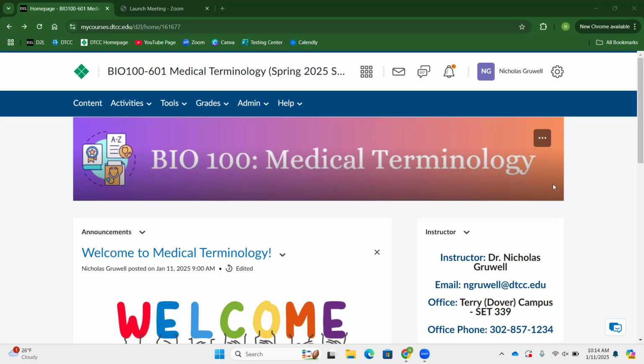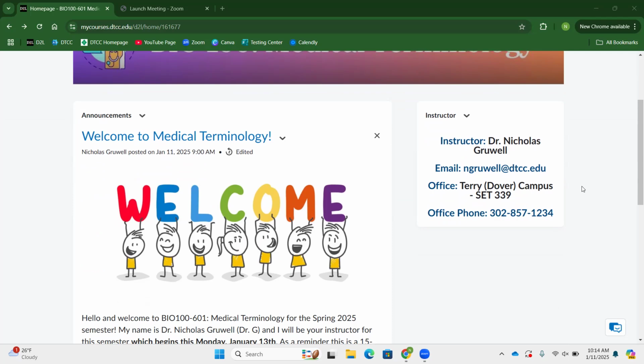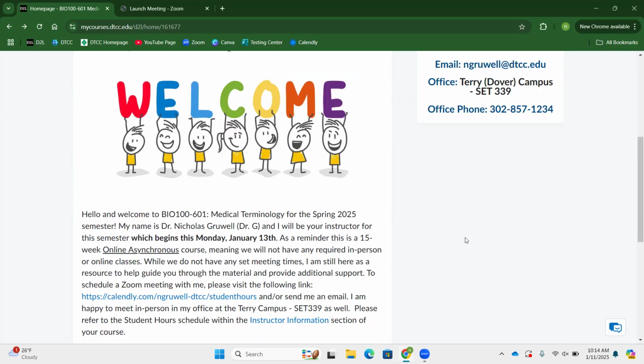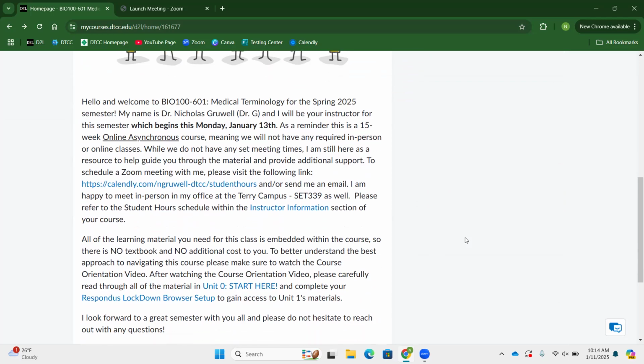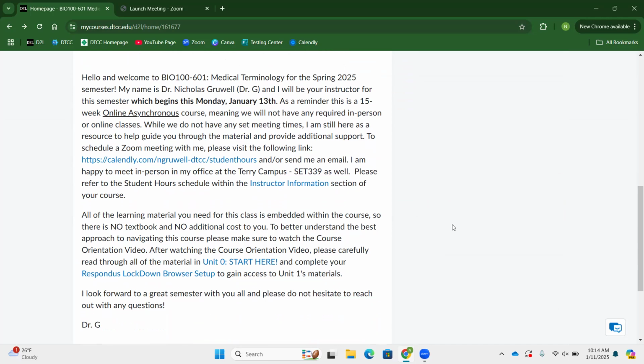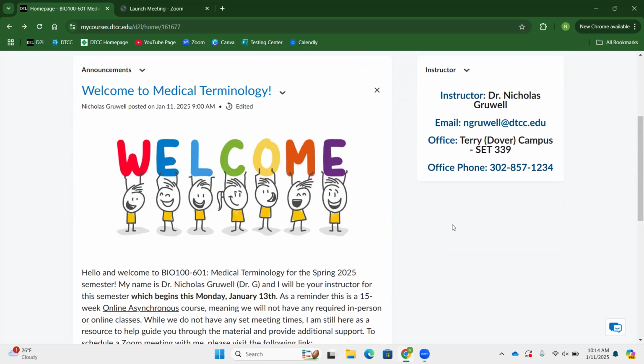When you first click into your course, this is the page that should open up. You'll see a welcome announcement waiting for you. It looks relatively similar to that email that I sent you earlier this week, and it'll have a couple other steps for getting started. And we'll walk through that soon.